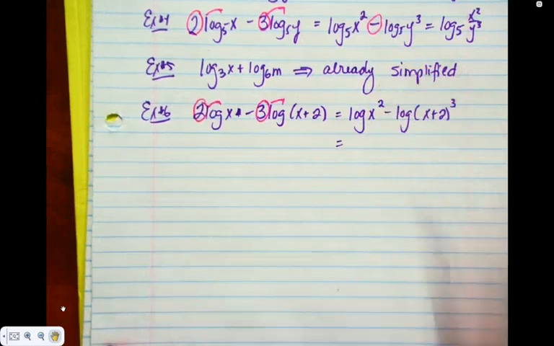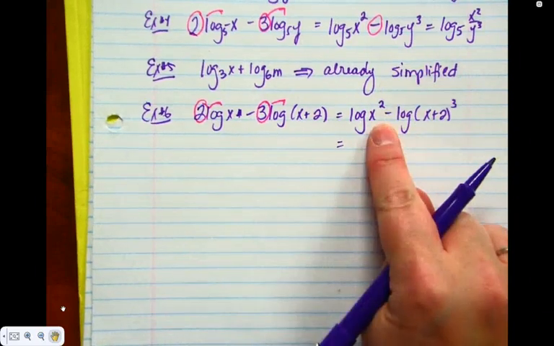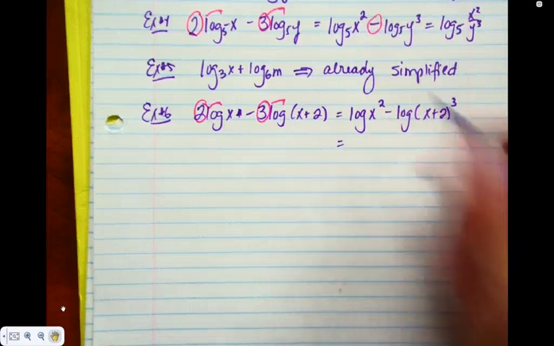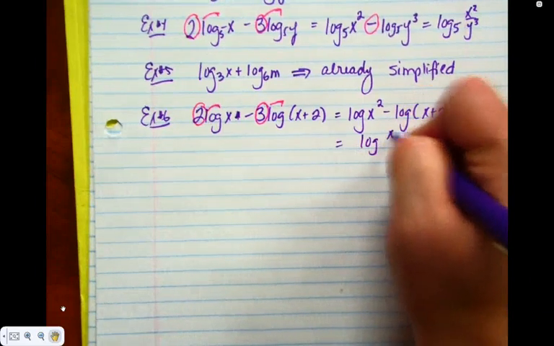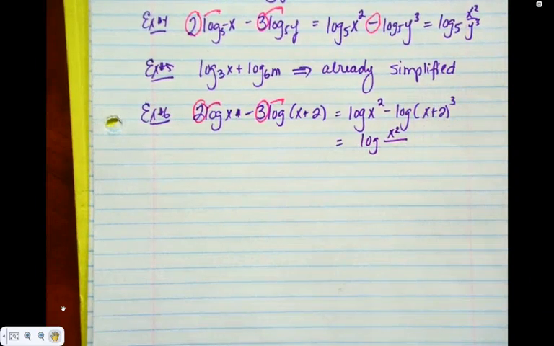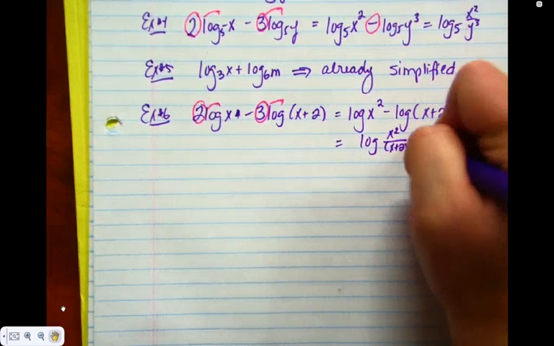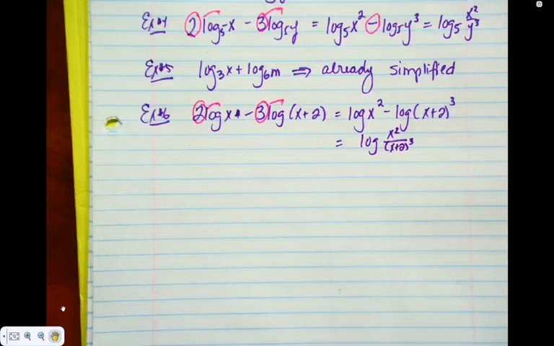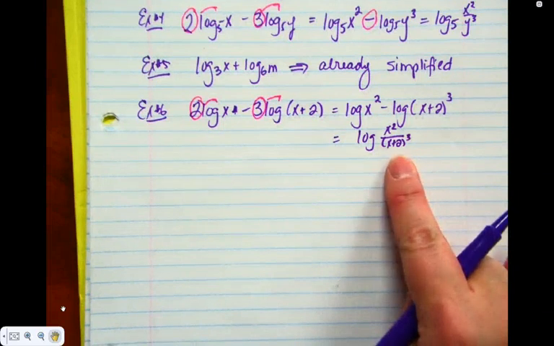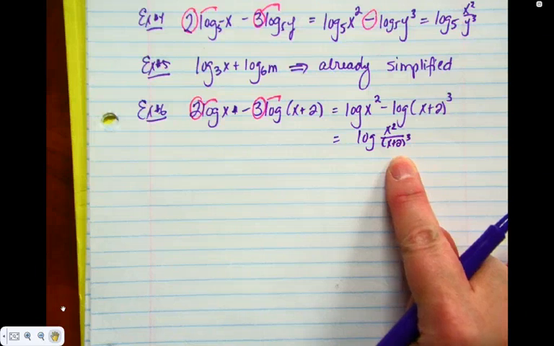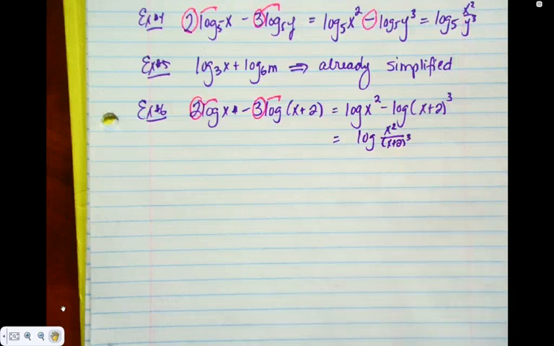Now we just need to finish up. What happens when we subtract logs? We divide their value. So I've got log of x squared on the top, and on the bottom, x plus 2 cubed. Oh, goody, irrational. You could multiply out this x plus 2 cubed if you wanted to, but there would be no point. On the exam, they won't ask you to. It's not going to get you any further. There's no reason. We can just leave it as a binomial cubed.